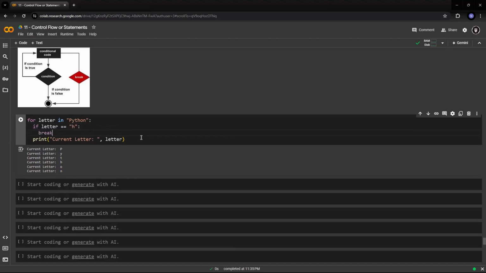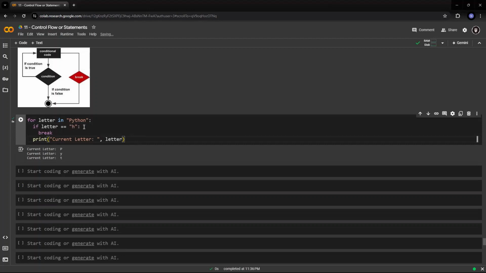So it will not print the other alphabets like O and N, and it will also not print H. Let's see what happens. See this? As soon as it encounters H, it breaks out of the loop.